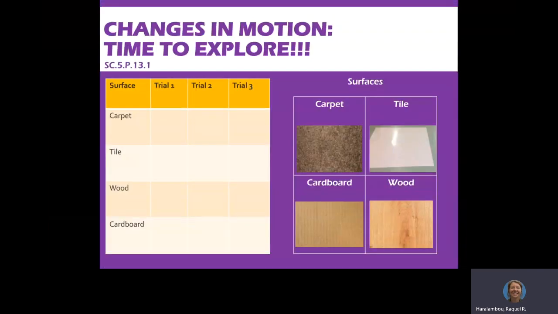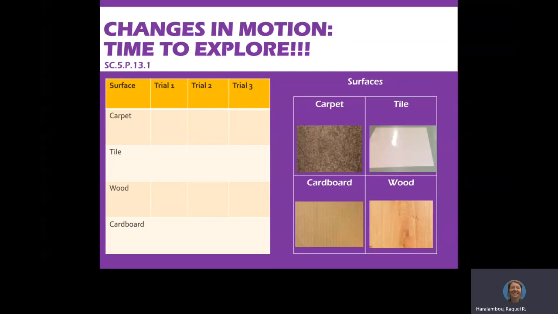So this is, if you guys don't remember, this is what we did with our exploration in the classroom. On Tuesday, I want to do a small example of this. But what I want you to do right now is hypothesize. Look at our chart over here on the left-hand side. And we always do how many trials? Amazing, 3. Why? Exactly. Accountability, making sure that we are doing it to have the same answers over and over again.